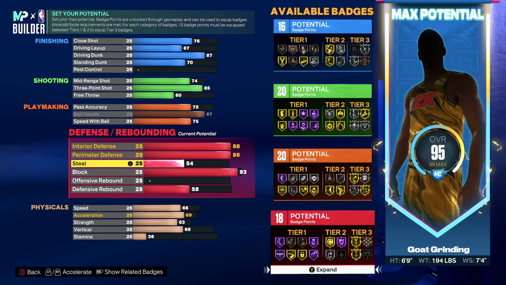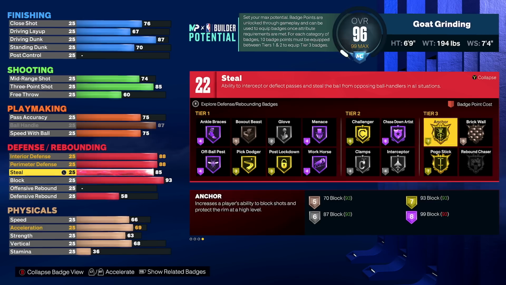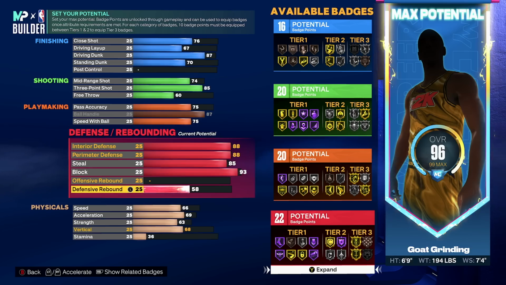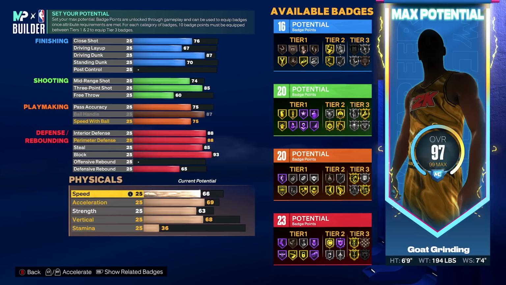And of course, we're not going to be a liability in any aspect of the game. We're going to make our steal an 85 as well, which of course gives you silver glove and silver interceptor. And finally, we're going to finish off the defensive stats by increasing our defensive rebound to a 65 to get that 23rd defensive badge. Now, once again, I'm going to explain the badges in a second, but first, let's finish off our physicals.